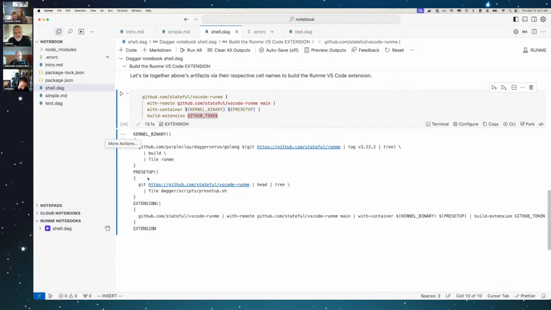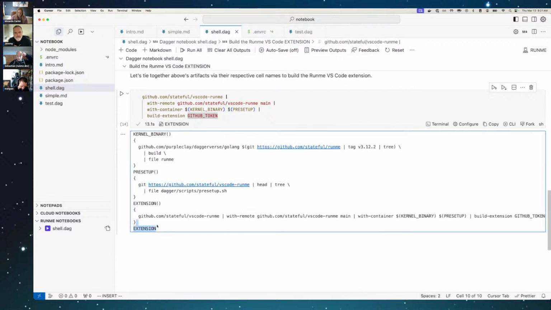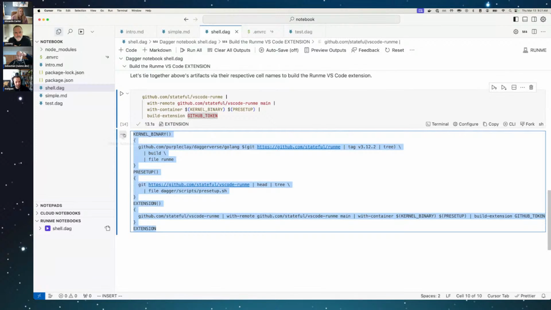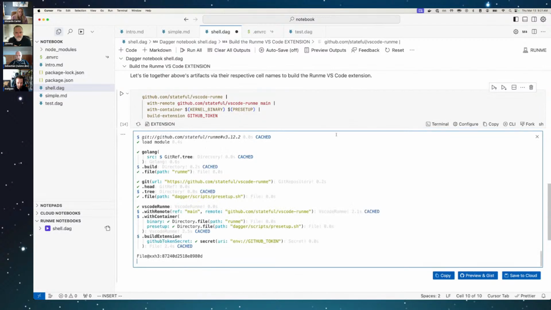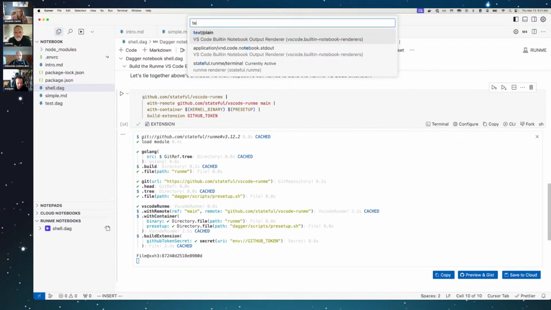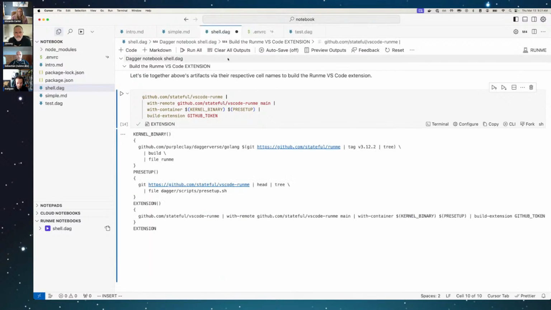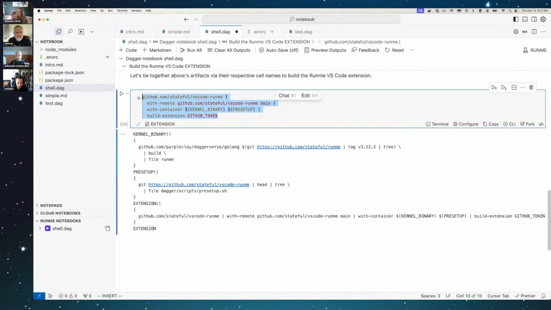One thing that you can also do is take a look at the raw script that's being run. In the notebook UI, there's this concept of different renderers. This is essentially a terminal, right? But I can also look at the underlying script that runs, based on grabbing all of the cells, and it's being rendered into a shell script.